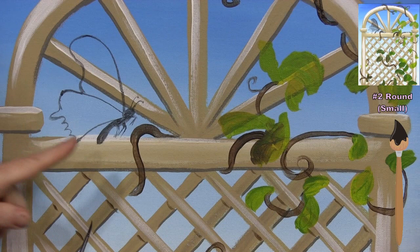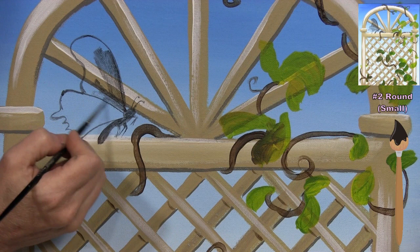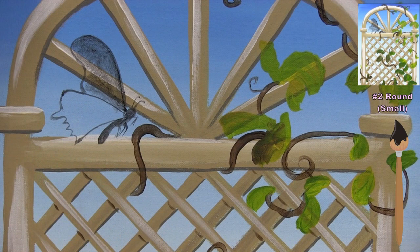So now that I've got that, I'm going to make that blacker in a minute, but I want to take this see-through black paint and color in these 2 sections. So again, I have see-through black paint, and because I used a ton of water in it, you can see that background through it. So think of this as just transparent paint. You can make it as see-through or as not see-through as you want. I thought this illusion was pretty cool, so I wanted to incorporate it.